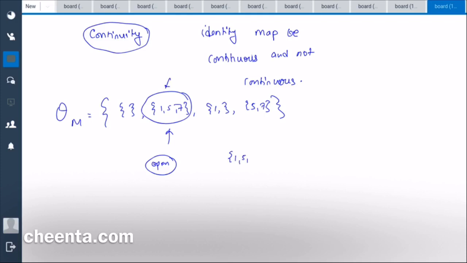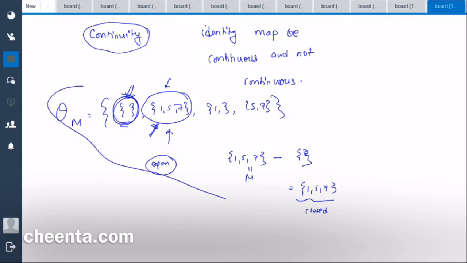But if you throw away from M the set phi, then you are left with 157. So this is closed because it's the complement of this open set. Again, the same thing is true about the empty set. It's open because it's a member of the topology. It's closed because it's the complement of 157. So it's open and closed at the same time. That can very well happen. Okay, that's correct. You're right, Bharat.